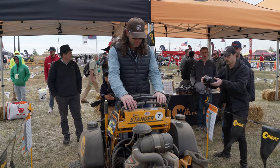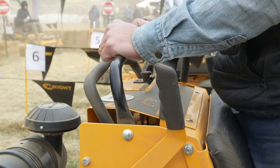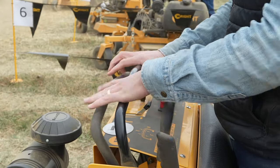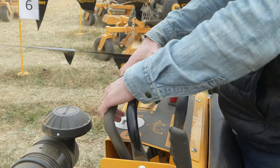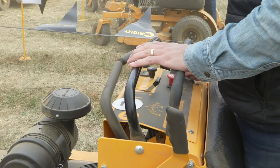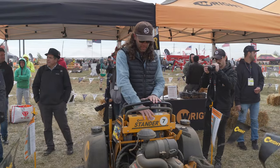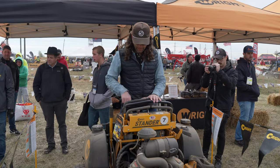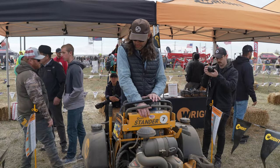These controls are a little different than all the others. The other ones have a bar right here that you either push forward or backwards to make it move. This one has a center bar that you're holding onto at all times. You're pulling forward to go forward. You're pulling these to go backwards. So I'm excited to try this one. Let's go. Park and brake off. I don't necessarily like how awkward this is. I like that one of them had a knob. I can't remember at this time. But let's go. Let's see what it is.